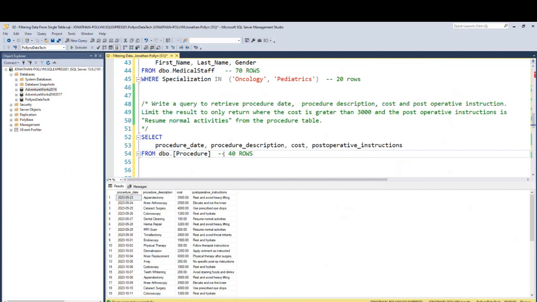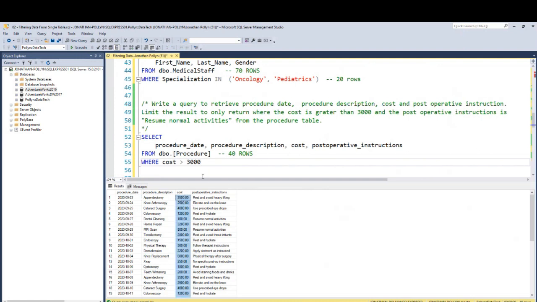Now, they want me to limit the record to only return where the cost is greater than 3,000. So I can come down here and say where cost is greater than 3,000. But remember, this is our cost column.